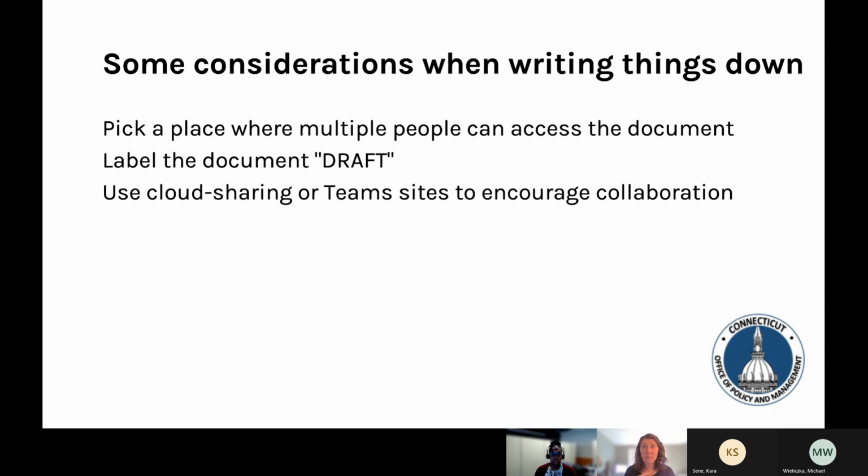Getting things written down is probably the biggest, hardest step to starting documentation, because you start to write them and you're like, wow, this is really tedious. First, this happened, then this happened, then I did these 5 things in a bulleted list. It takes more time than you think. So you could start by writing an outline. You could start by writing steps as you go. It could just be a big jumbled document and everybody works together to edit it at some point. But make sure you pick a place where everyone can access the document together at the same time.